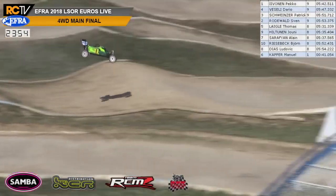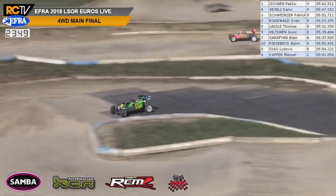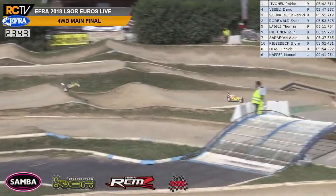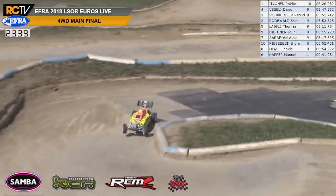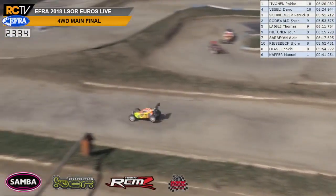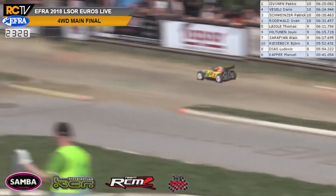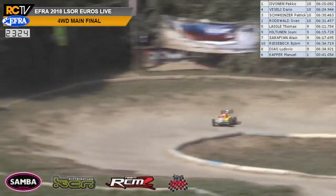But of course, as we've seen, there's 23 minutes still to go. We drop back to third and fourth. They're back together again. Schweitzer in the orange number 3, orange and yellow, and then he's got Rodevald behind. So Rodevald now trying to make up for a couple of mistakes, get back into third place. Ivanen in 37.5, even faster. 37.6 for Vaselli. Some cracking times being put down by the leaders, teammates, of course. Schweitzer now, he's got Rodevald behind him as well.